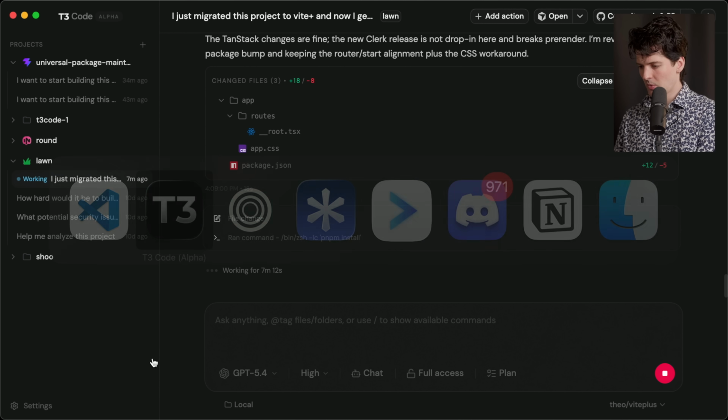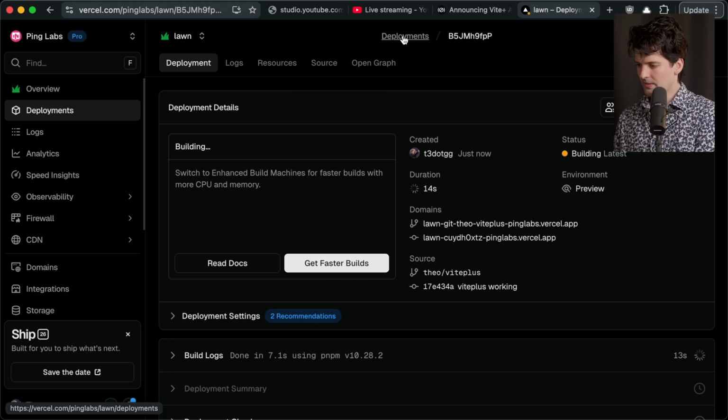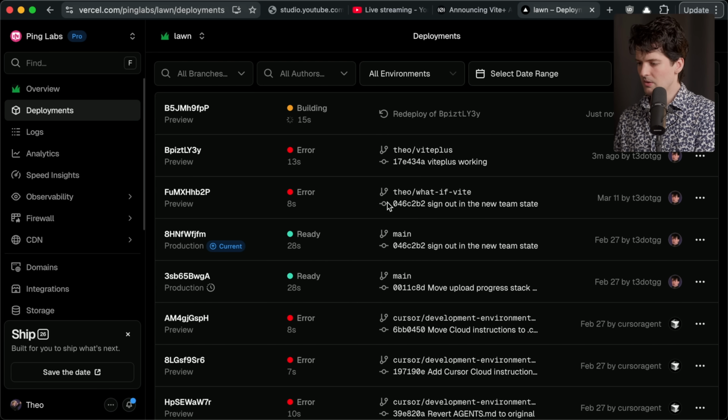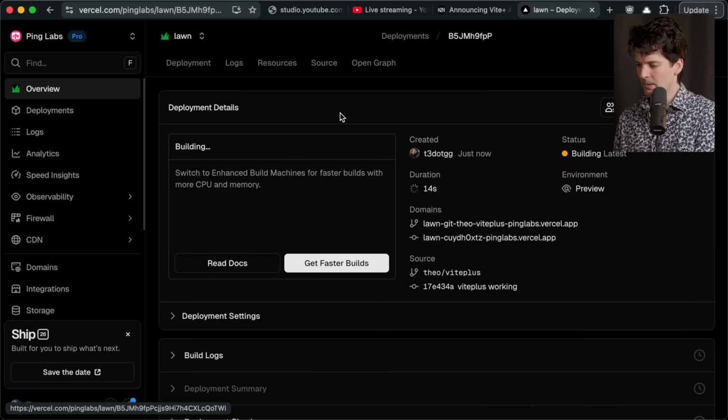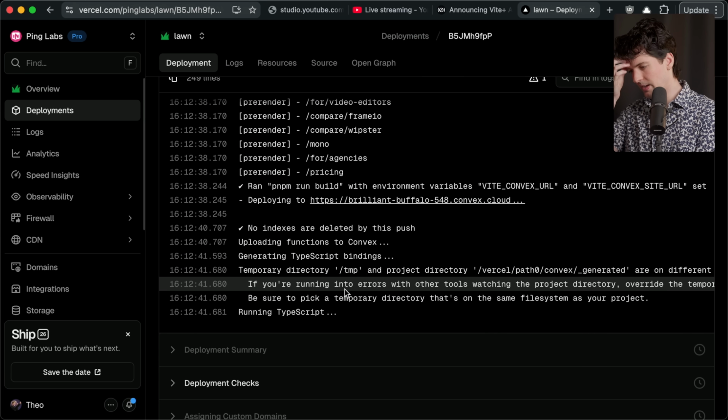It's cool. But the real test is, how does this affect build times? And for reference, this is a project that is currently using TanStack Start with Vite 7. It takes about 28 seconds to build. It is a relatively small app. I would not expect to see a meaningful improvement. Hopefully it's not a regression, though.